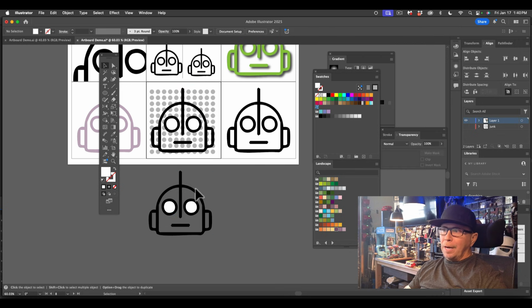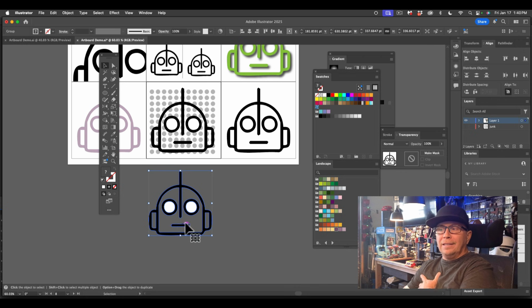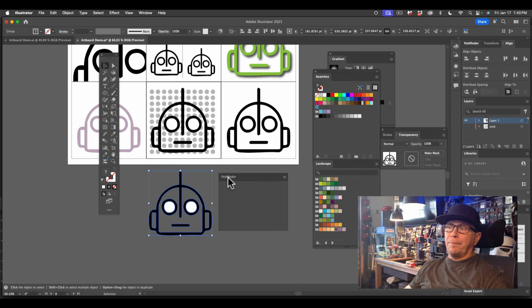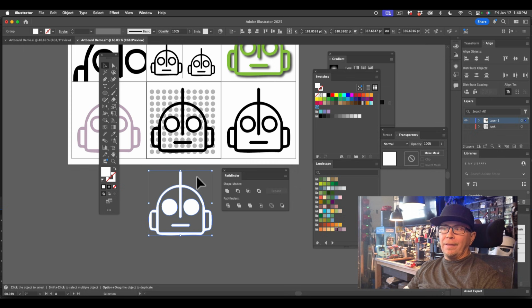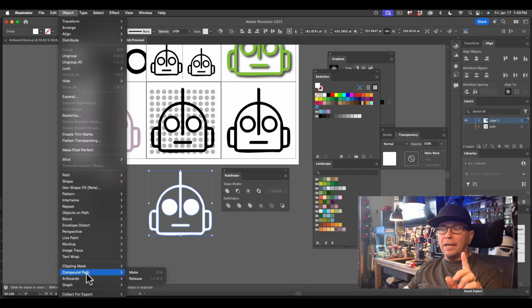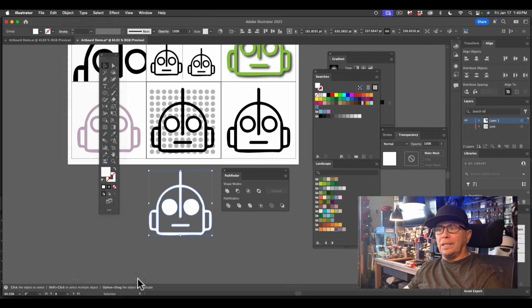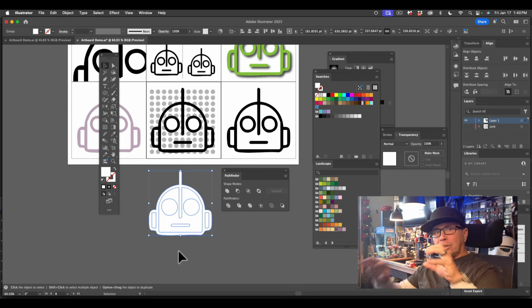So down here at the bottom, I'm going to select my entire object, and I want the inside parts to be gone. Now, there is a tool called Pathfinder that we can try to make this happen. And if this doesn't happen, I'm going to show you what it needs to work. So what we need to do is group everything together. I want one solid block to be my transparency. So I'm going to unite all of these shapes together. And that didn't happen. It wasn't able to unite. The second thing we can do is go under Object, Compound Path, with the robot selected, and hit Release. Oh, that did it. It released all of those paths.